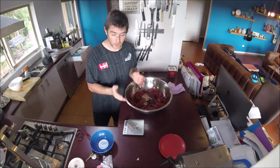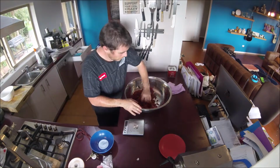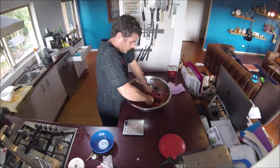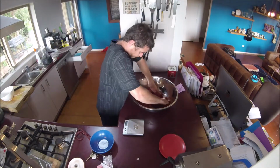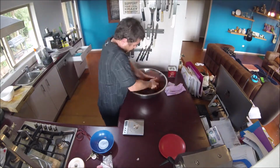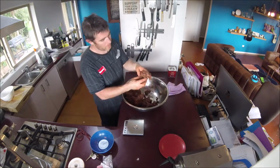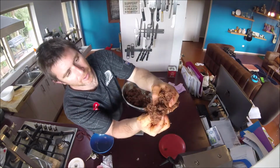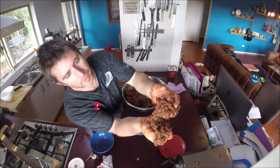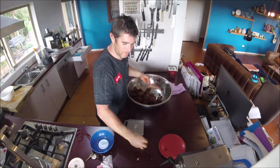First you want to wash your hands so they're good and clean. This takes quite a bit of time. I'm simply kneading it just like you would bread. And as you can see, it just starts to stick together over time. And we just keep going with that until it really starts to stick together.